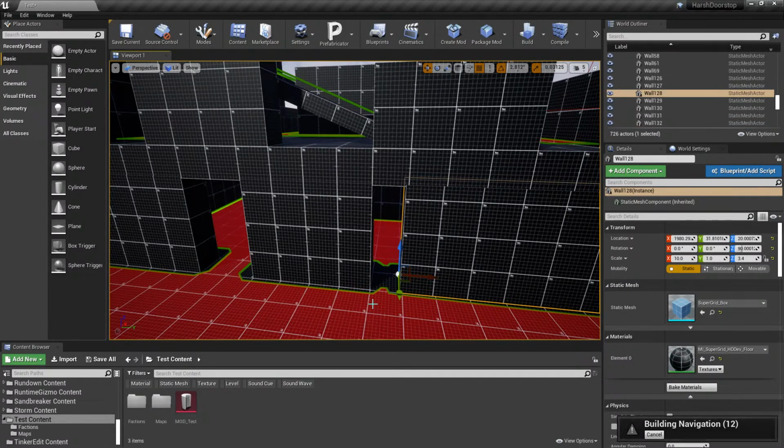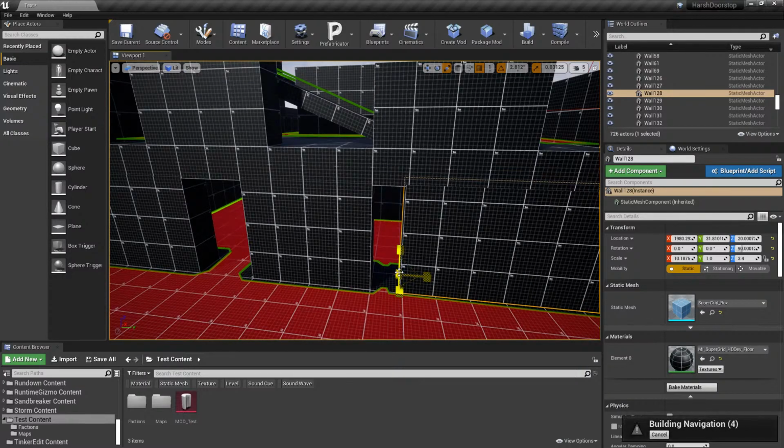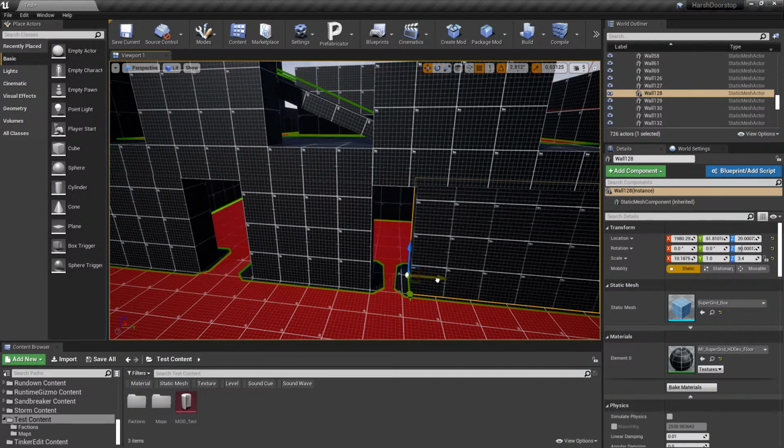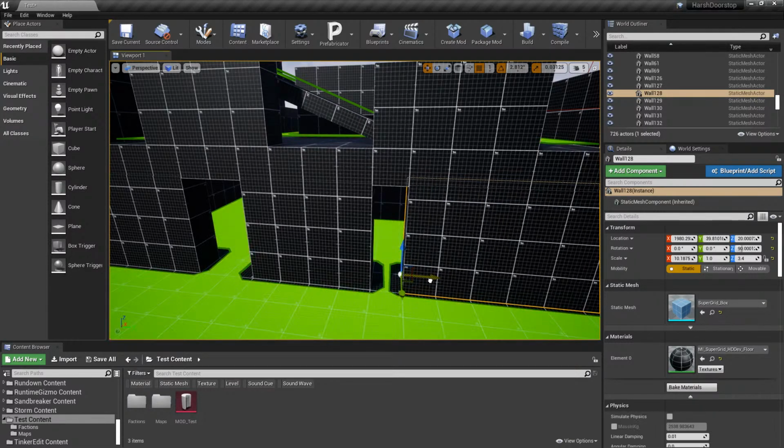Let's say this is like that, your AI is not going to be able to go through there. So I would just go to the door and make it wider. Or in this case, since it's just one object, I would just make it wider. Let's say you're scaling it, boom, the moment it goes like that, you can stop and your AI will go through it. Now the only thing you have to keep in mind, other than that they can make it through, is if you're adding a lot of bots, chances are you're going to have 3 or 4 bots that are going to try and go through here, and they're probably going to cluster up and stuff.